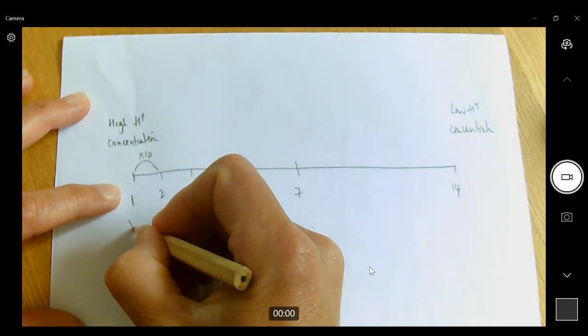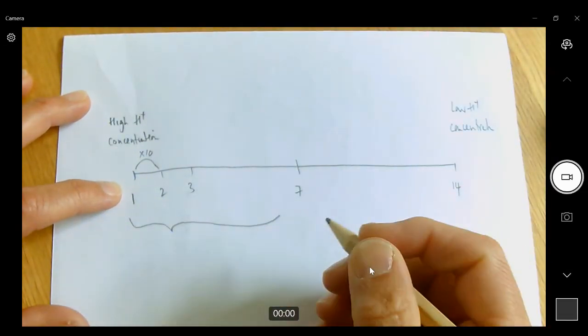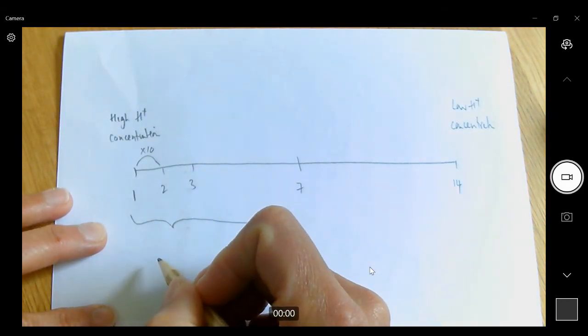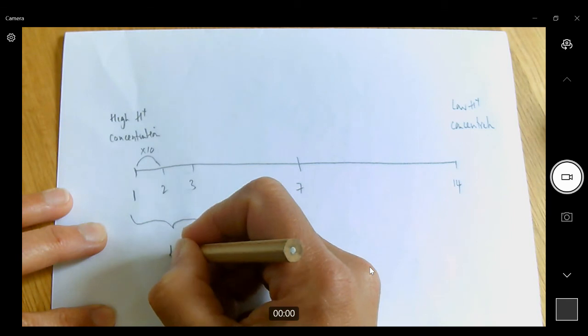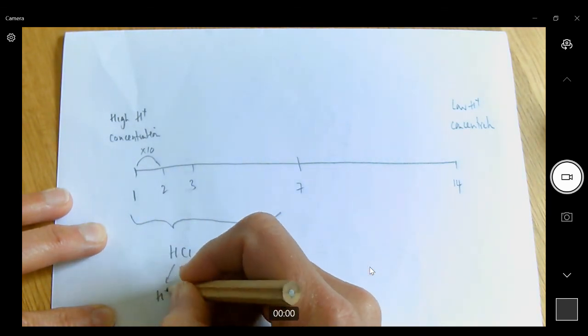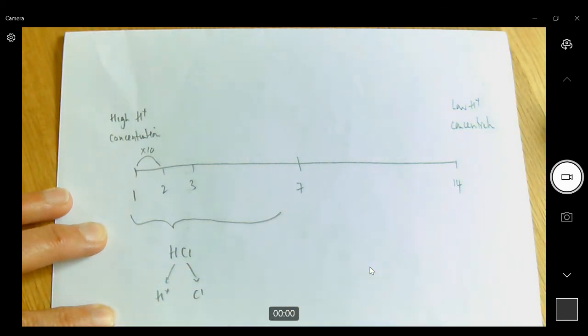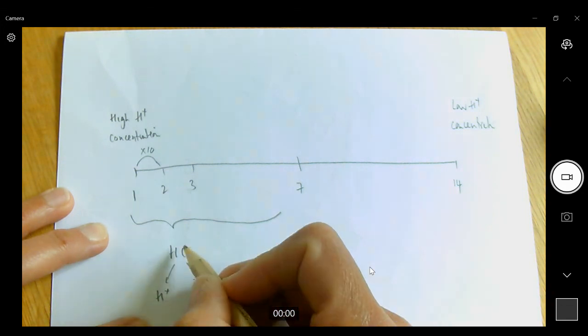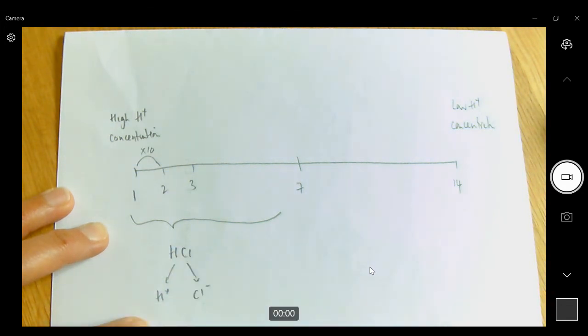So on our acid side of the scale, it's quite easy to understand. If you want to increase the concentration of hydrogen ions, you just need to increase the amount of acid that you have dissolved in your water. Because as the acid gets dissolved in the water, it will dissociate, it will separate into hydrogen ions and, in this case, chloride ions. And the stronger you make the acid, the greater the concentration of hydrogen ions.